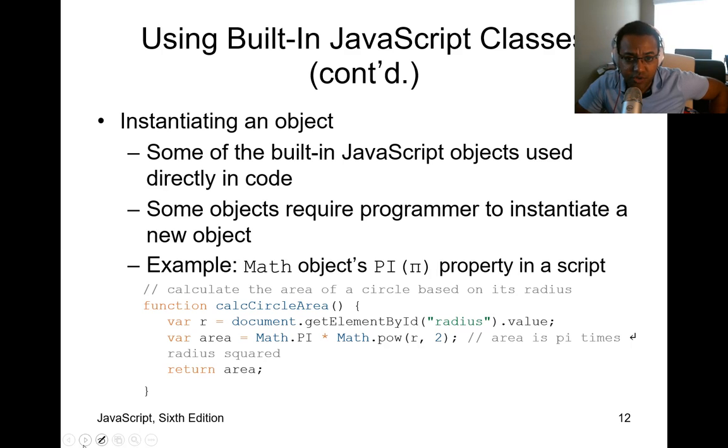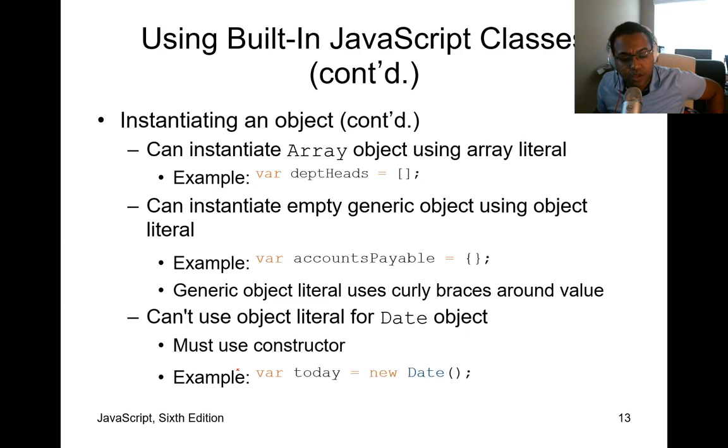And you've done instantiation throughout this class already. As a matter of fact, inadvertently, you have done instantiation when you've loaded a getElementById.value into a variable and then use that. You can instantiate arrays. You can instantiate this as an empty generic object, but object literal is the right name. Object literal here. And object literal is exactly what I was telling you it is earlier. It's a hash table, really. That's all it is.